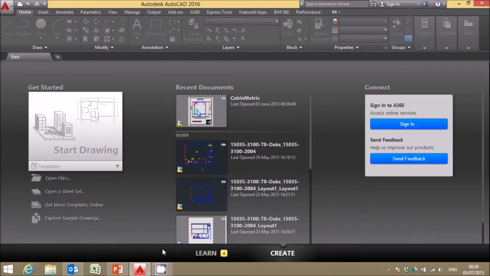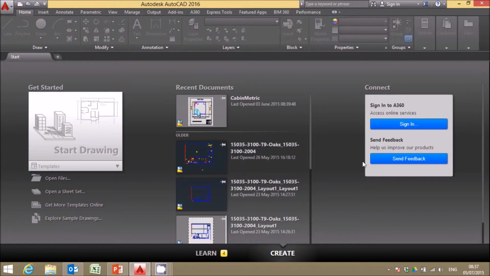So here we have AutoCAD, and this is the 2016 version, which means I'm living in the future because it's still only 2015. But AutoCAD do bring out the version a year ahead. Now this is new. This is called the welcome screen or the start screen, and you'll notice that it has its own separate tag along the top here, and it does make things a little bit easier. You'll see down here a list of various things which are the recent documents we worked on, which makes it quite handy. Over here we have the option to start a new drawing or to open from a file.